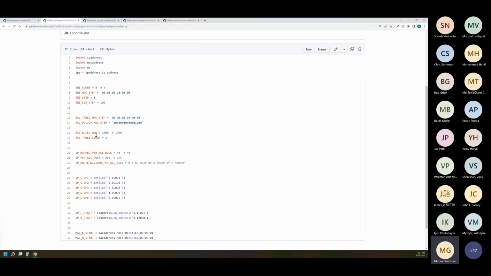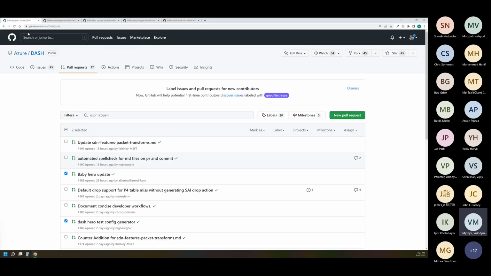Okay, thanks. I understand the whole idea of what this generator is doing, but I'm trying to understand who is going to use this generated config. The test. As I understand, this is tests, right? So there is a sample when we talk about this, the test is using the config.